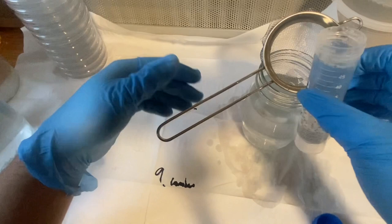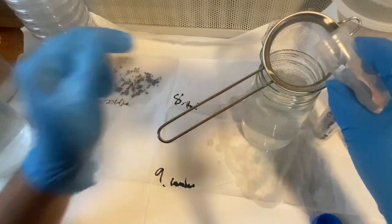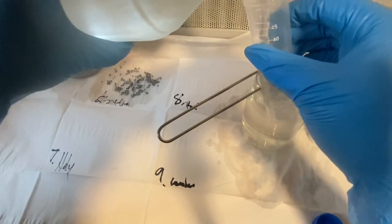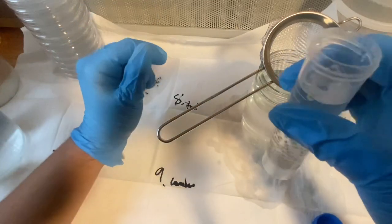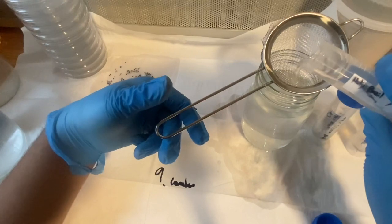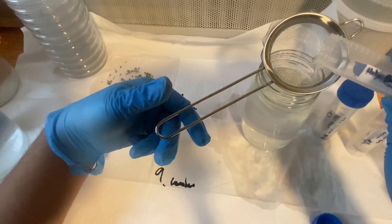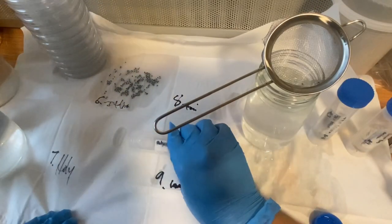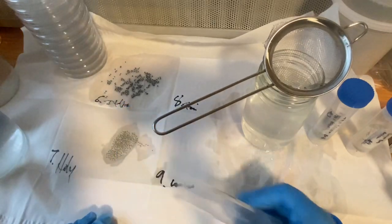Sorry, I'm looking at the camera. That's why I'm spilling so much. But let me just focus on what I'm doing. There we go. That's how you want to do it. So nice, good three rinses. Let that go down there. Might lose a seed or two, but that's okay. And then I'm just going to go ahead and dump that out to dry.